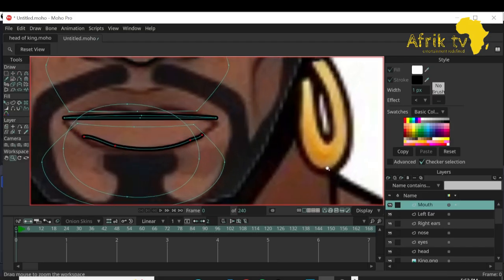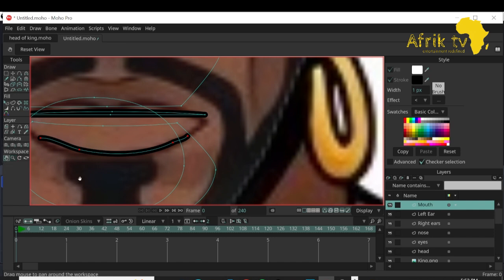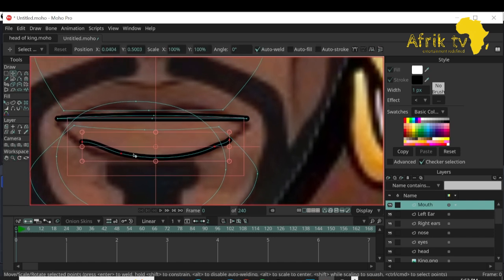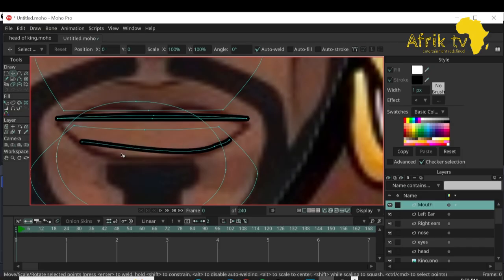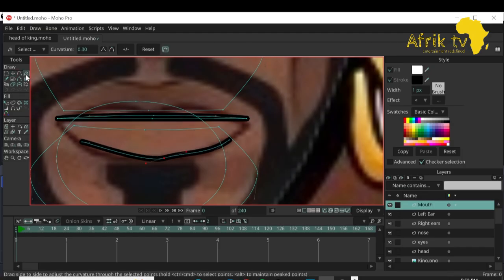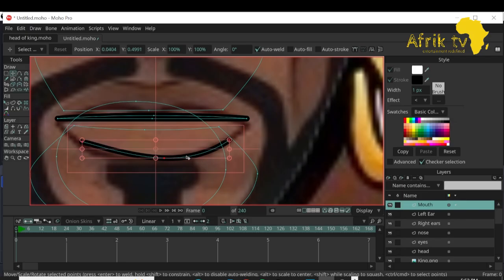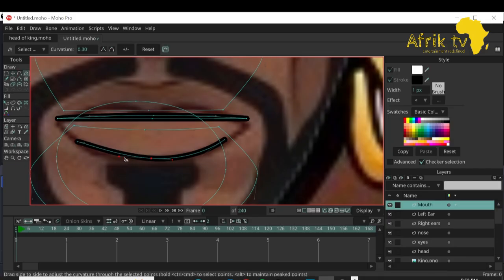I'm going to zoom it up and find out if there are too many points. Now I have more points than I expected. So I'm going to delete this one. I only need 3 points here to make my life easy. So let's have this. Use the curvature tool, align it, let it center on the mouth, do something like this, and then we might still need the curvature to bring this down a bit and bring this down a bit. I think this is fair enough, at least for now.